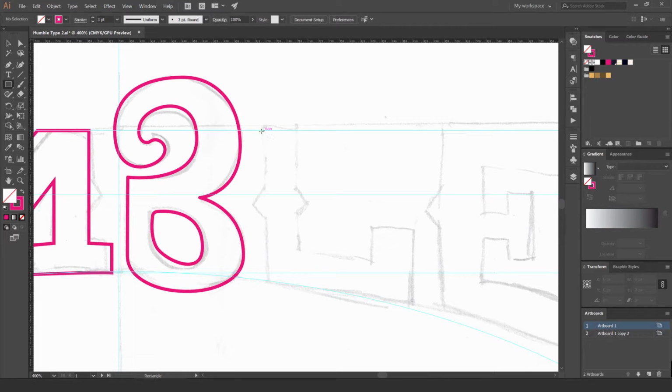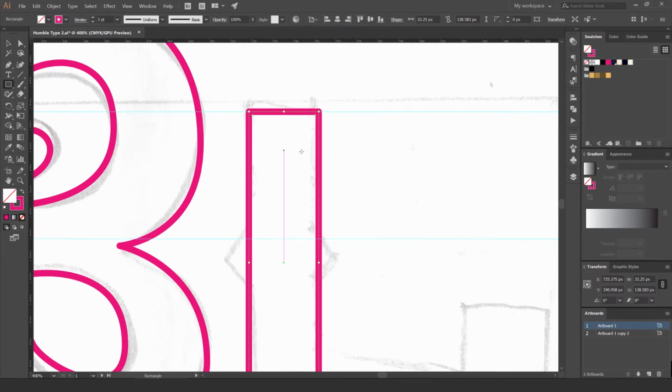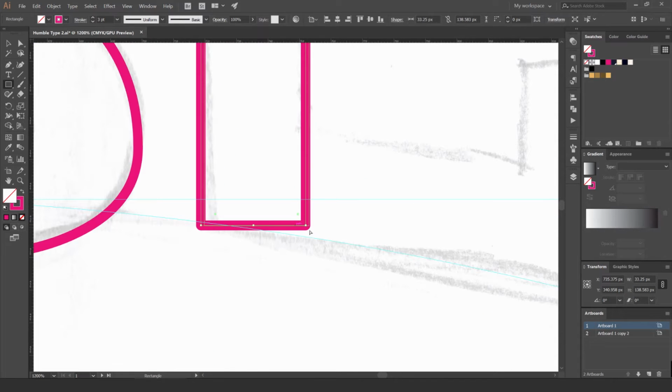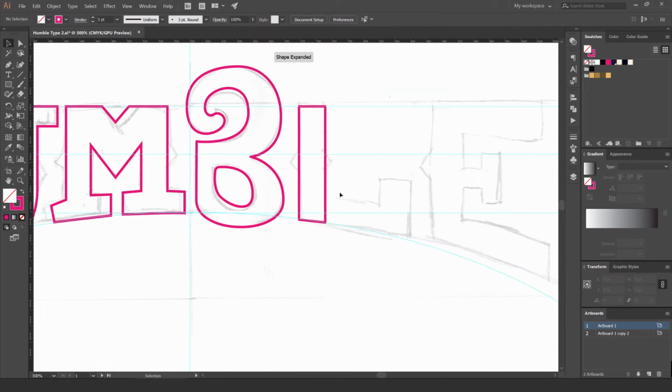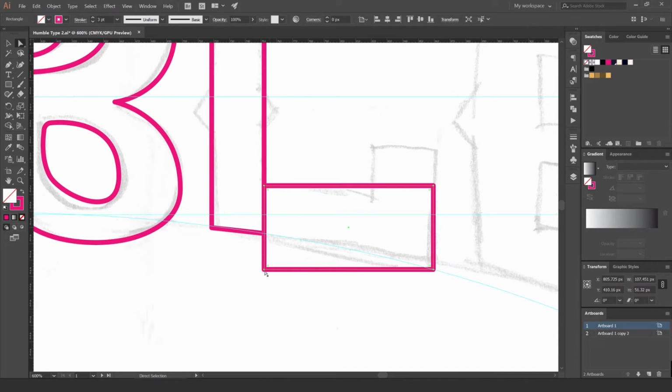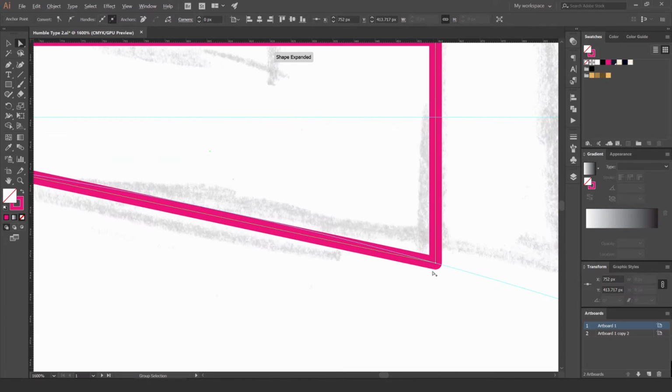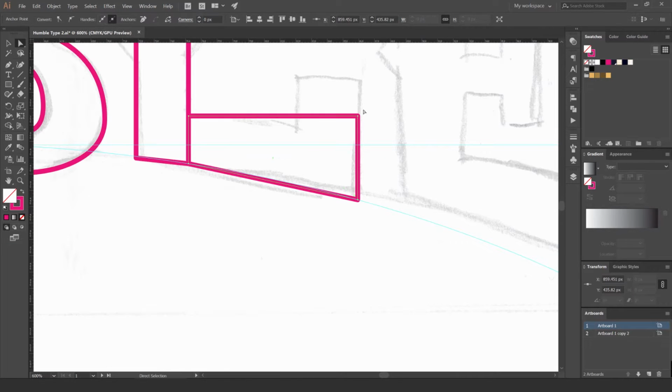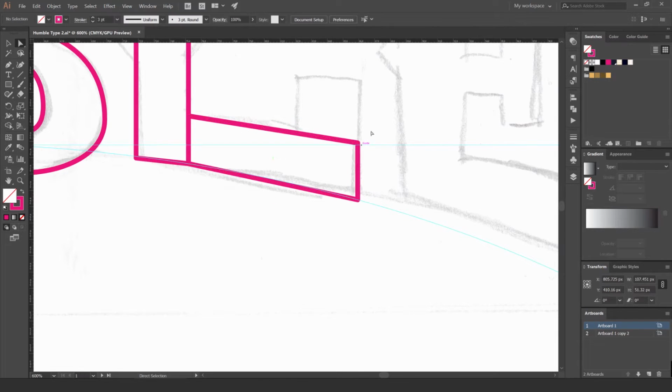You can also press M for the rectangle tool. And you can see how the L is just pretty much a rectangle or a square. So we can just use that to an advantage and just use shapes instead of using the pen tool when we don't need it. And then you just go here, press A for the direct select tool, which is the white mouse. And then go in here and edit these individual pieces or points.